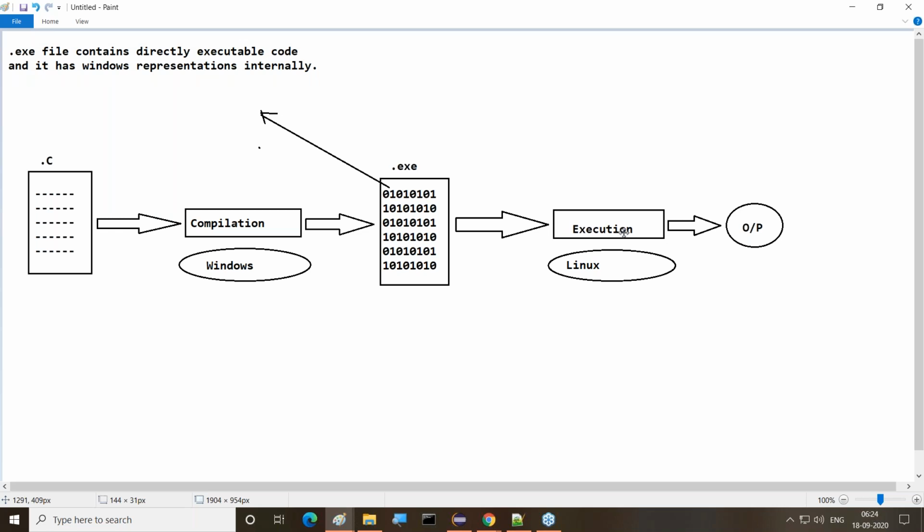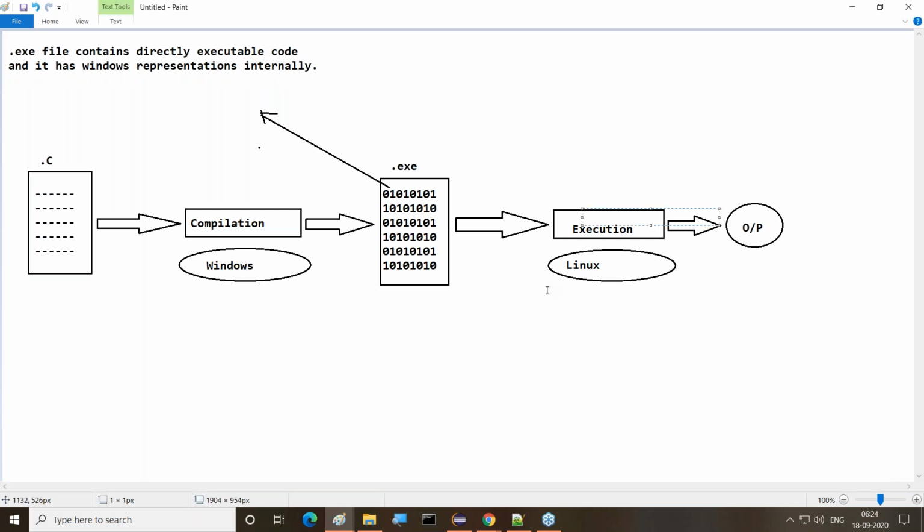For the execution process, we are planning on which operating system? Come on, all of you respond for me. Execution. See the diagram and give answers now. I'm asking you, for execution, we are planning on which operating system?